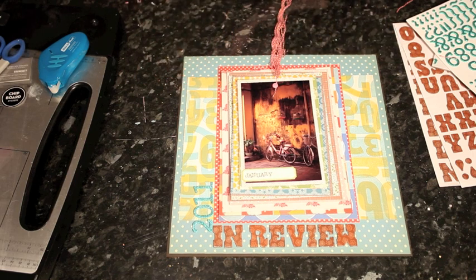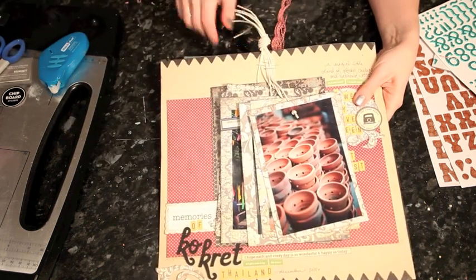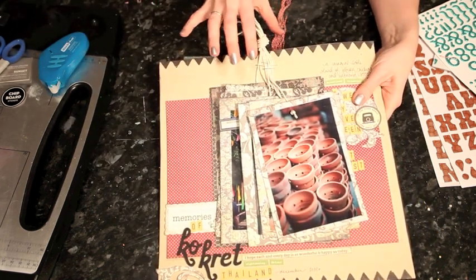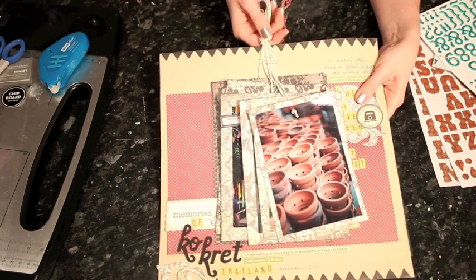With the other page, I stapled the twine in place. So I just did several staples over a few strings at a time, and then tied a big knot that would be over the top of the page protector. This would just come out at the top.